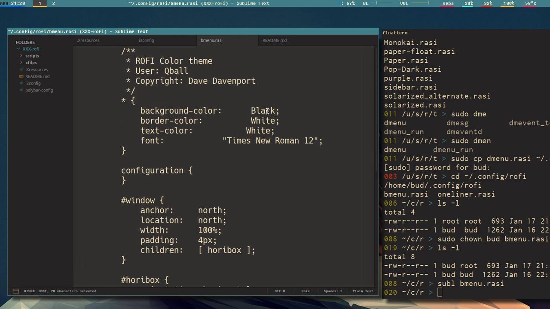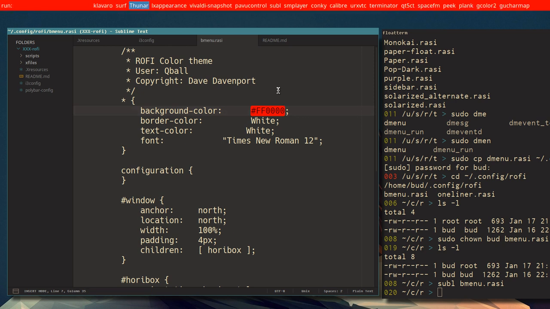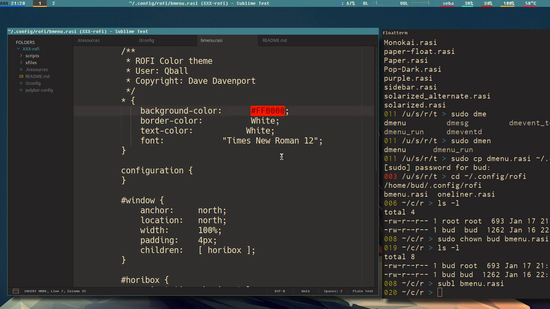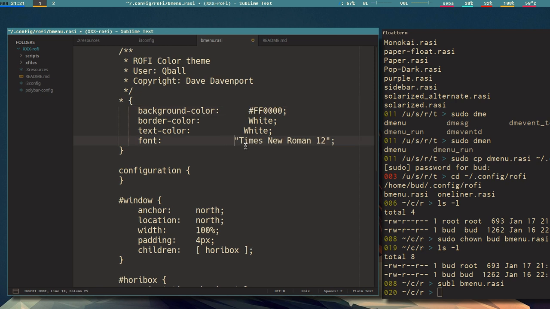And as you can see, you can write the colors with their name, or you can use hexadecimal values. I think there are even more ways to define colors. But if I enter red here, and now when I launch the menu, it's red, but the selected one is steel blue. So it's very easy to customize it.